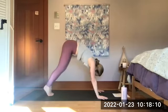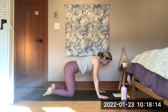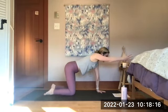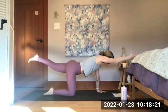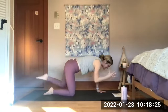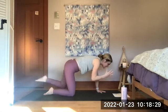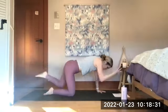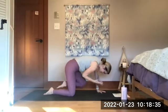All right, we're going to come down into that tabletop position. We're going to start with our bird dog, extending our right arm in front of us and our left arm back. A little bit of a different start here. Pull your knee in towards your elbow, extend. We do this four times. Pull in, that was two. Extend, pull in, and now I think I messed up the count, but anyway, come in one more.